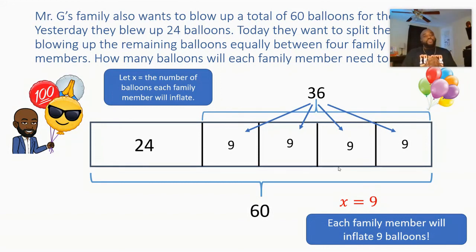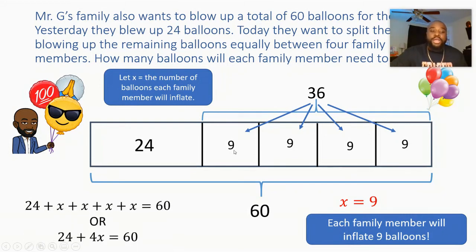All right. Welcome back. So hopefully you were able to go ahead and set up your equation using the x values. Now I noticed that I changed my x's to 9s, but I just want you to remember that the x's were there. So use those x values to help you create your equation. So you should have something like this: 24 plus x plus x plus x plus x equals 60, right? Because we're taking our parts and adding them together and making it equal to the whole. And then we're going to simplify our equation by adding all the like terms together. So we have 24 plus 4x equals 60.